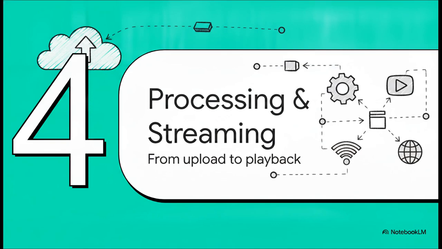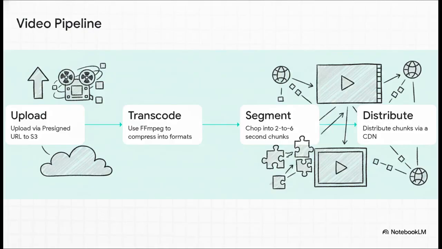All right, Section 4. Video processing and streaming. This is arguably the coolest part of the whole system. What actually happens after that raw MP4 file is uploaded? It sets off a continuous automated pipeline. Think of it like a factory. First, the upload happens via that pre-signed URL we talked about, but we never, ever serve that raw file directly to the next viewer. It's way too huge.